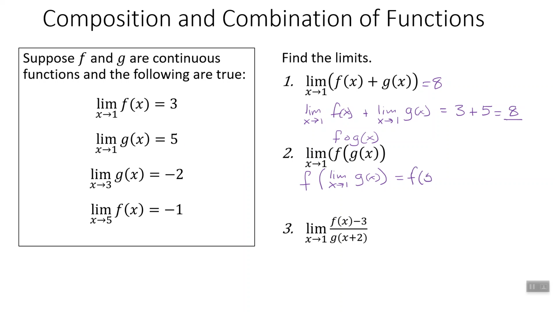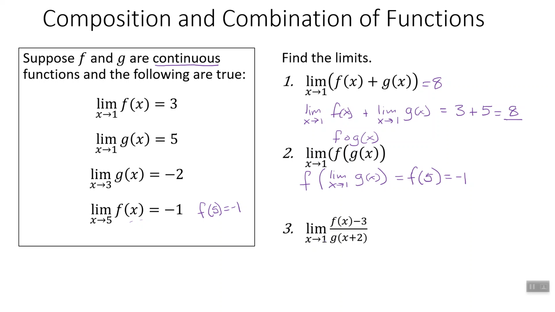f of 5. All right, now, we don't necessarily know that f of 5 is negative 1. We know the limit as x goes to 5 of f of x is negative 1. But since they are continuous functions, that tells us that if the limit equals negative 1 in f as x goes to 5, then that means f of 5 is also equal to negative 1. It doesn't actually have a hole there or anything like that. Its function value is the same as that limit value. So it gets us negative 1. Right? It doesn't always have to be the case. If it wasn't continuous, that wouldn't work.